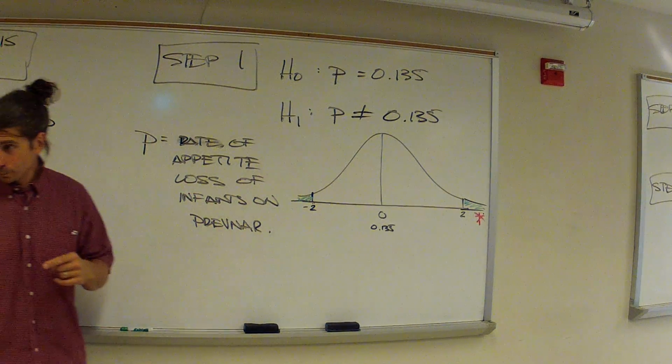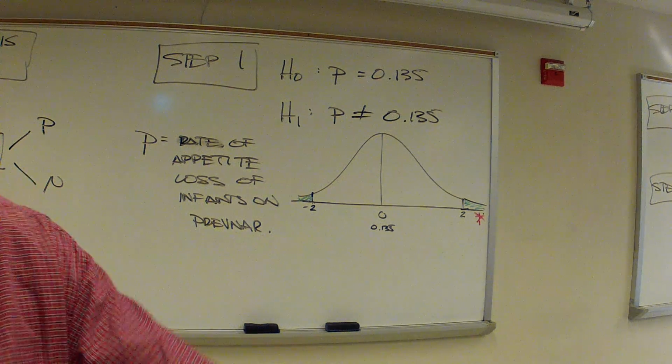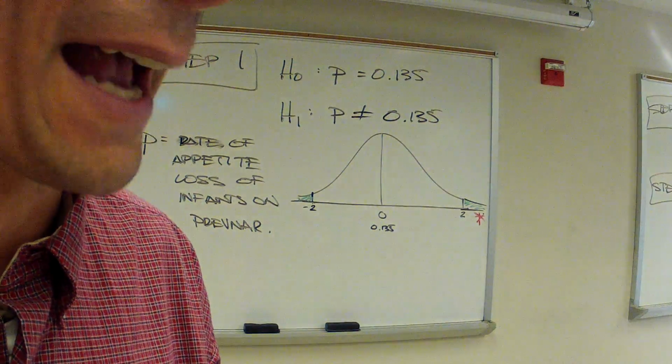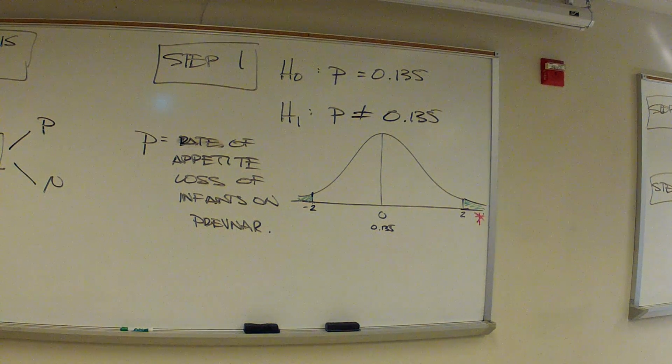Go ahead, Michael. With it being that far over, wouldn't it belong to its own curve? That's the point. When you say that it appears there's a difference, you are insinuating that there is another curve that it belongs on, not this one. Could we be wrong? Yes. How? We say it changed, but it actually didn't, which is what kind of error? False positive, very nice. That's a type 1. What's the chance? 5%. Why is it 5% again? Remind me why it's always 5%. Because we're looking for 95%. Because we built a 95% confidence interval.